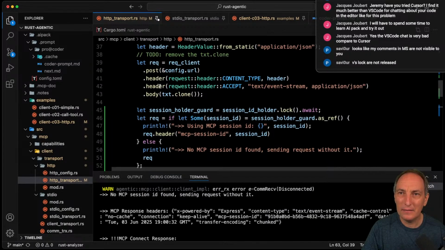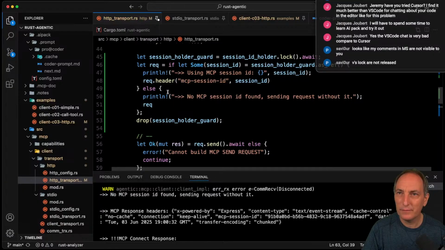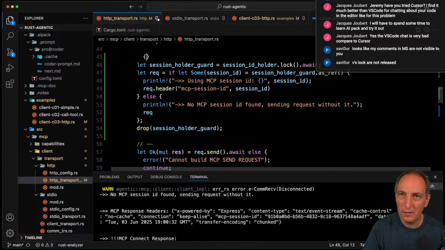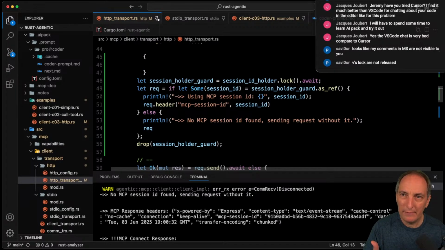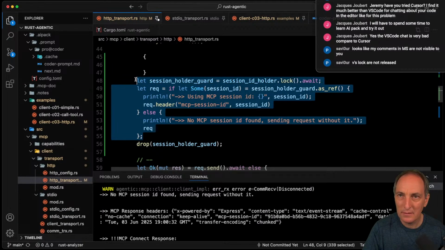Typically I would have done it differently. It's funny, because when I did that, I almost put it in a block, because then it would get dropped, but then it has to return the value. So another way of doing that would have been to put all of this inside that and remove that and do a let rec over there.